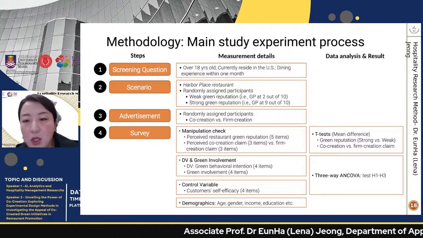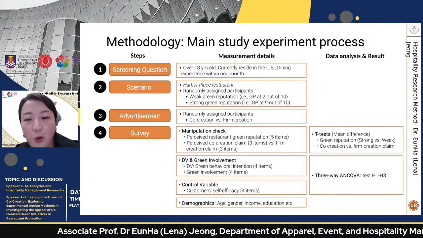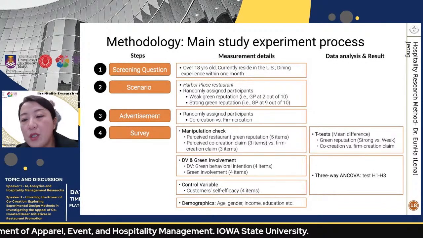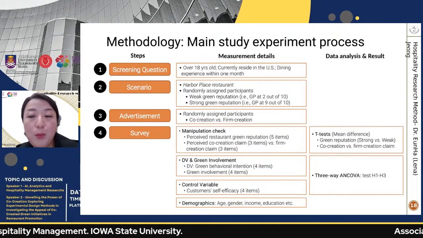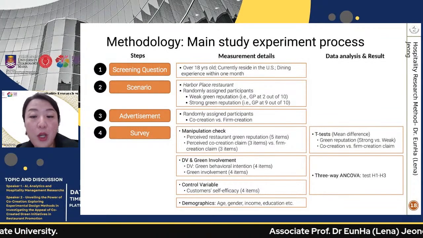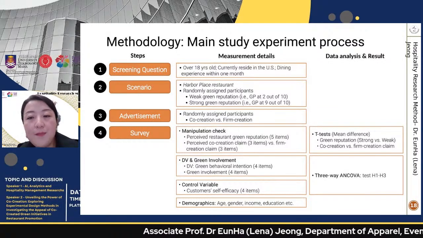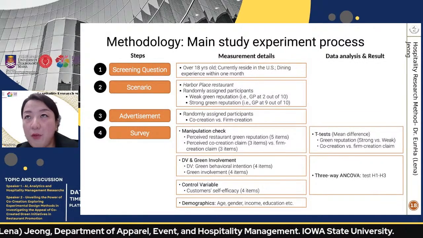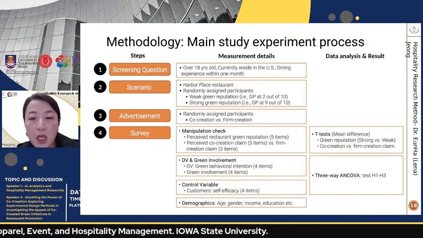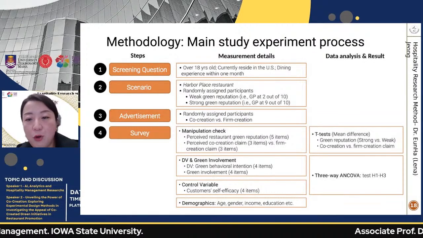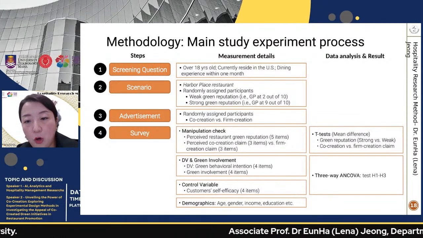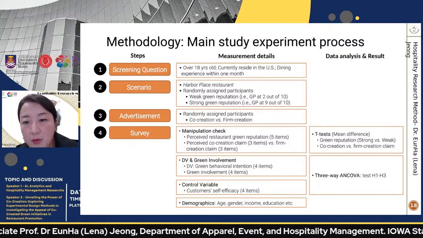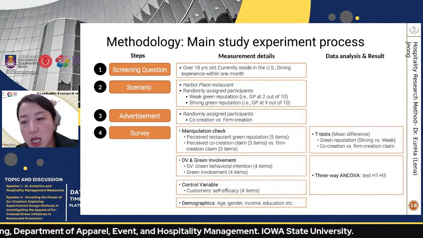Then we also measured customers' self-efficacy using 4 different items and utilized it as a control variable. As I mentioned earlier, it is very important for us to control these situations in order to purely test the effect of the variable that we are interested in on the dependent variable. The literature has mentioned that a consumer's self-efficacy can influence their green behavior. So it is important for us to screen that information from the model. That's why we measured that information and utilized it as a control variable in our model. And lastly, we also measured demographic information of the participants, such as age, gender, income, and education.